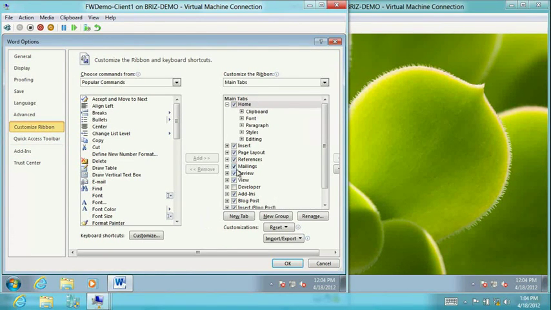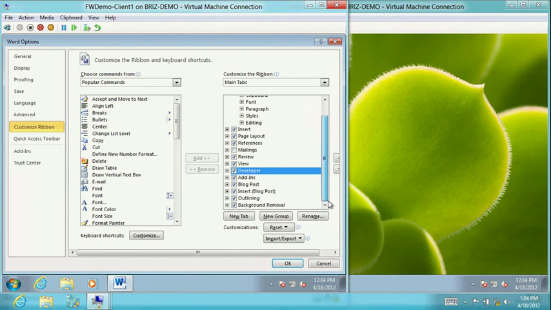Now, mailings. When's the last time I sent a letter at work? I can't remember. Do you do a lot of mail merges? I don't do a lot of that. As an engineer, I don't think you do. Christmas list at home, maybe, but at work, never. So I'm going to get rid of the mailings tab. I don't use it. I am an engineer. I work with the engineering team a lot, and some of these tools are helpful in Word, so I'm going to go ahead and turn that on.